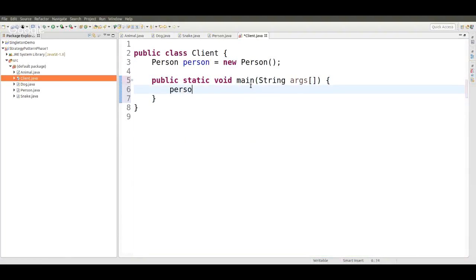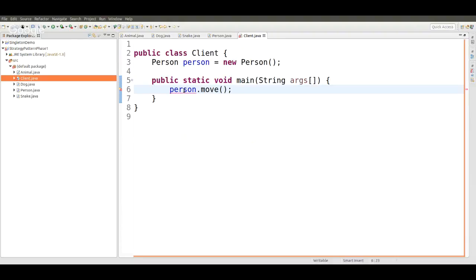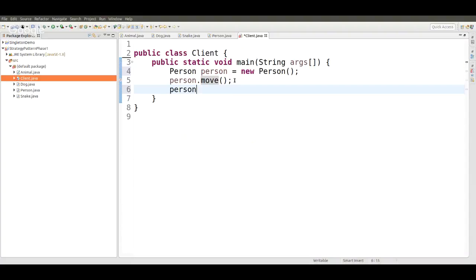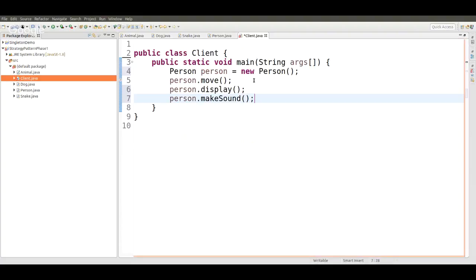So we can say person dot move, right? Now what? Yeah, let's bring this up here, and finally it works. So we can call person dot move, person dot display, person dot make sound.